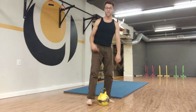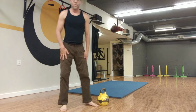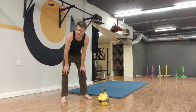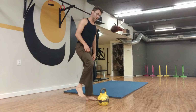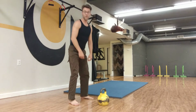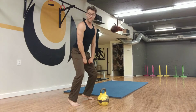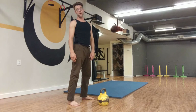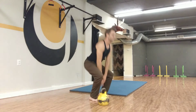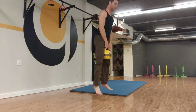We're fine if the weight does not touch the ground. It doesn't have to. They just need to load and explode. Wherever loading their springs works for them, works for us. Watch that toes come down first, and then heels come down. That's where we use the whole suspension system, all the springs. If they're not putting their heels down, they're not putting their butt into the movement. So the heels have to come down, and you want your feet to be quiet.